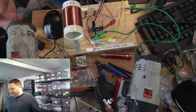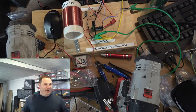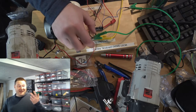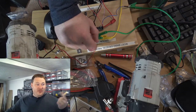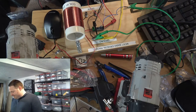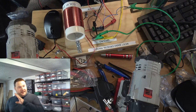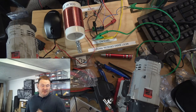It's kind of mind-blowing that so few parts can receive a radio signal and turn it into sound. I mean, it's literally two parts. It's a diode, a germanium diode, and a friggin' inductor. That's it. Now, I have a couple of things I want to try before we put this radio aside and move on to the next project, which is a more advanced version of the radio.